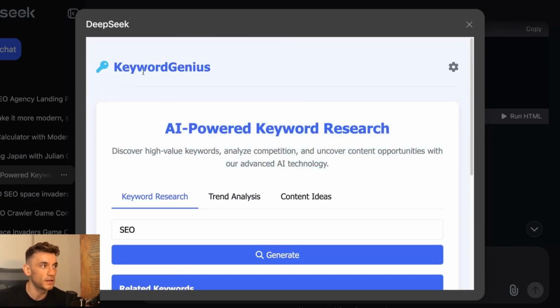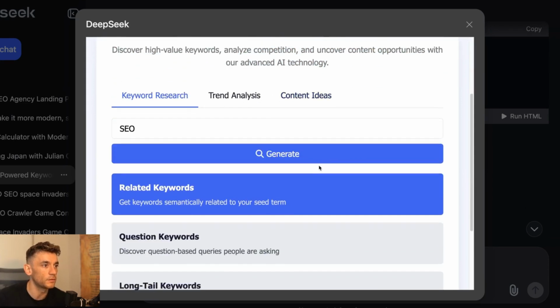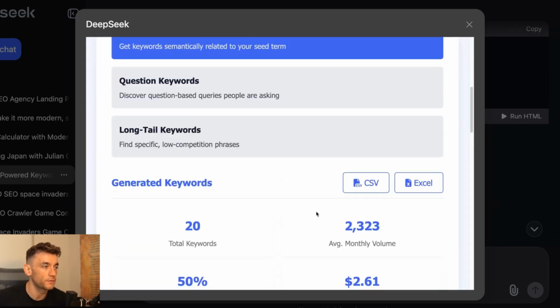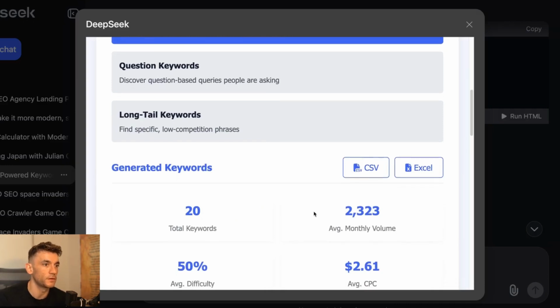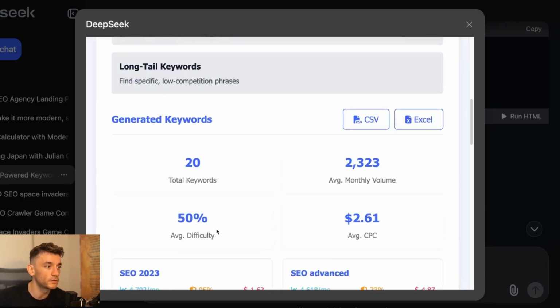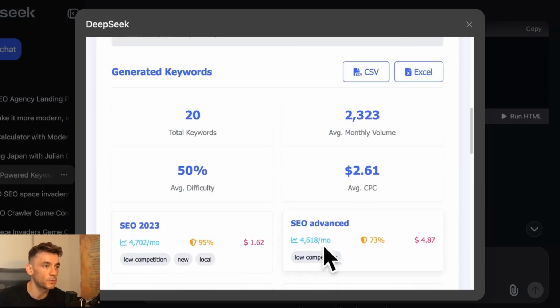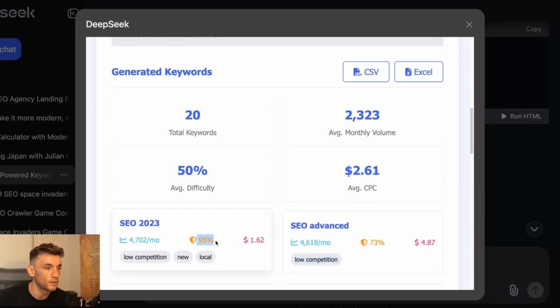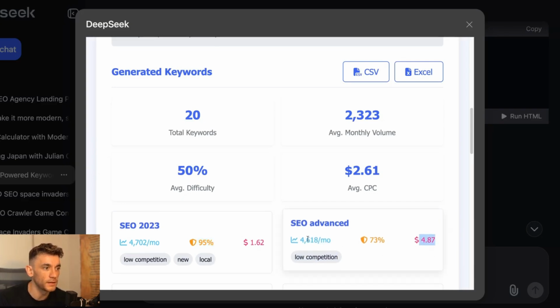So I'm going to go here. This is the AI-powered keyword research tool. They've even named it Keyword Genius. It looks fairly nice, to be fair, similar to something that Claude would do. And then we'll click Generate, and from here, it's generated the responses, right? And we could download the CSV, Excel. We've got the generated keywords. It's got some ideas for keywords down here as well, with the competition scores, the percentages, cost per click, etc.